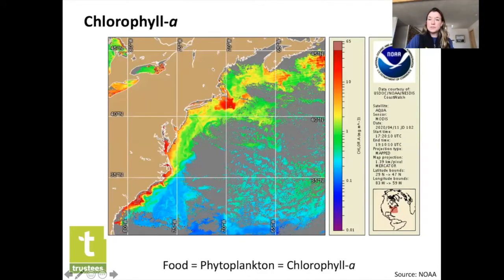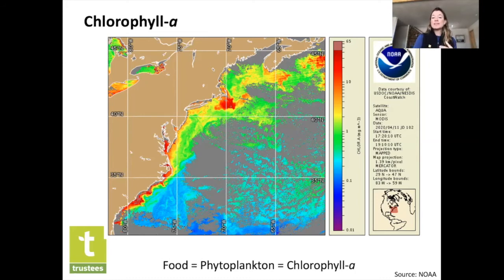So we've talked about temperature as a trigger for striped bass. Now let's think about food abundance. So I brought that up earlier with migration triggers, that the amount of food in an area is going to cause that fish to move potentially to a new area if there's not enough food, or if the food is moving, to follow that food.